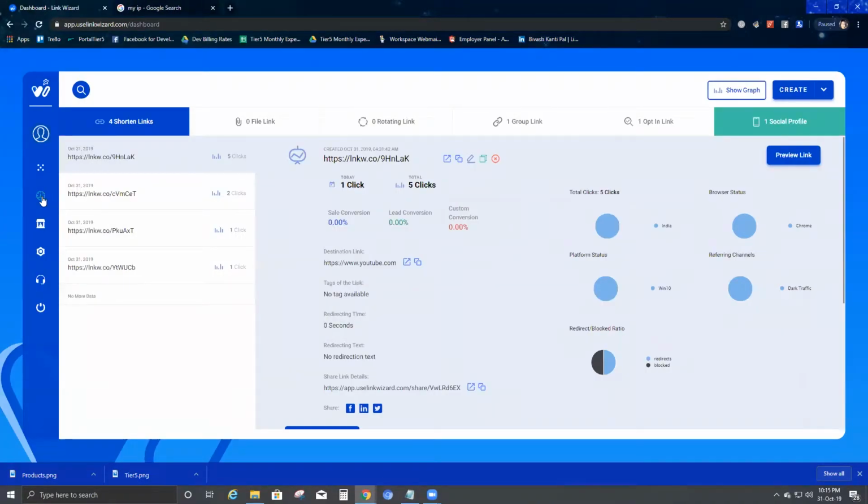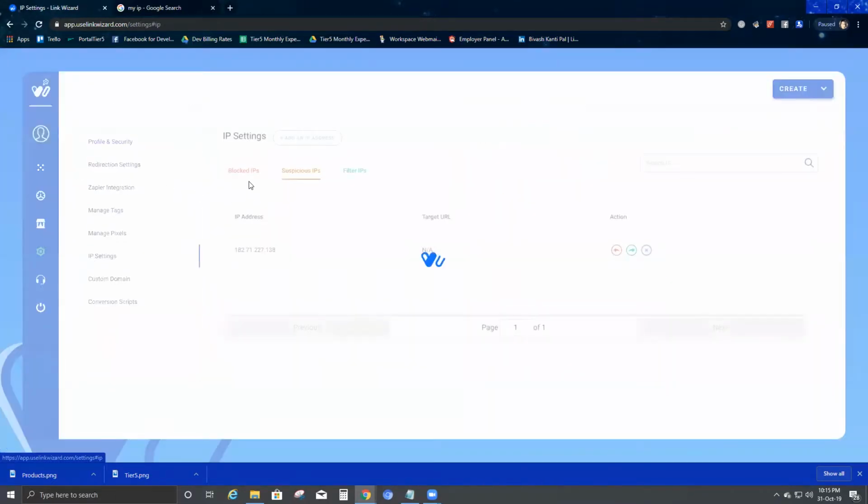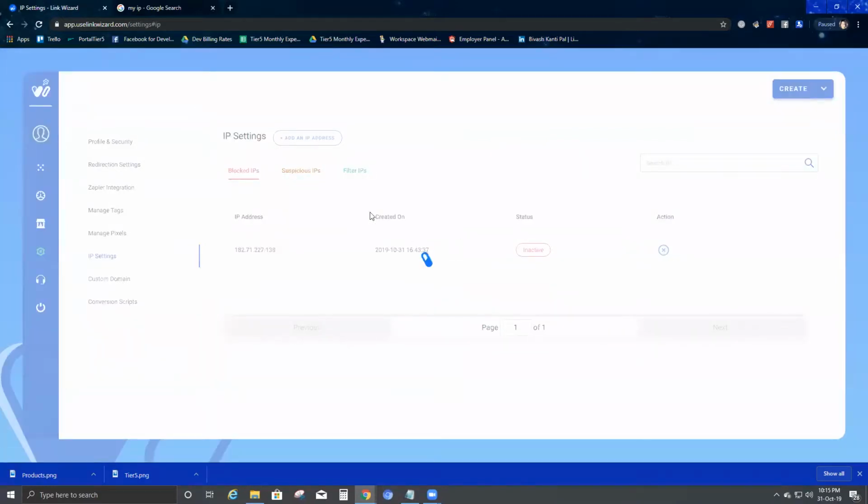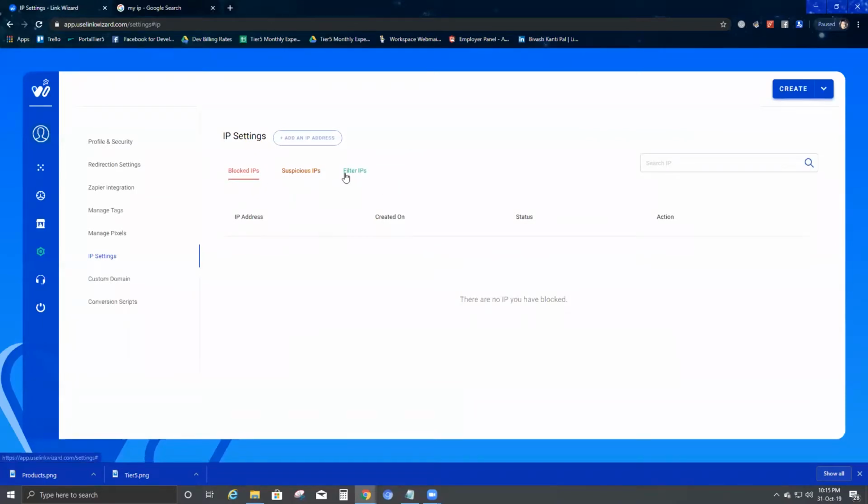Now, since I'm using one IP to make this particular video, what I would need to do is I would need to go ahead and first of all delete this IP from here, because I would need to show you the filter IP as well. Now suspicious IP. Once we come to suspicious IP, you cannot add manually. So suspicious IP is basically a methodology by which we can make or get to know that a particular IP is suspicious IP. We can probably mark it, and we also get to know about it.